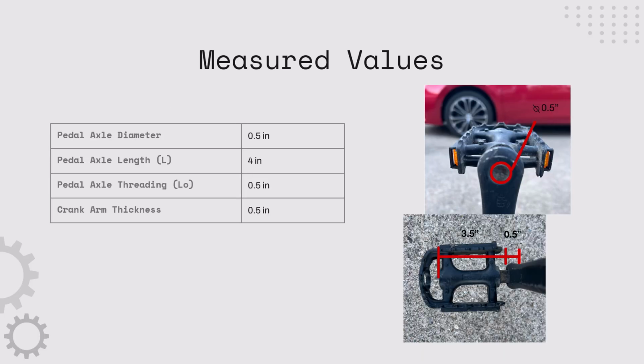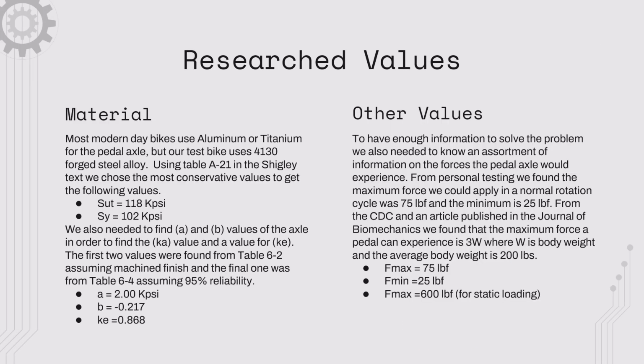Measured values that we found for the bike pedal axle are that it has a 1/2 inch diameter and the total length of it is 4 inches. Here are some of our research values. Our pedal axle used a forged steel alloy, and using the Shigley text, we found that the ultimate strength was 118 kpsi, the yielding strength was 102 kpsi, and the A, B, and Ka values from tables 6.2 and 6.4 were 2, negative 2.17, and 0.868.